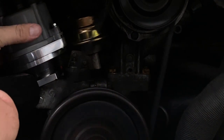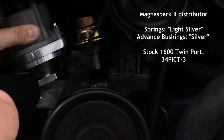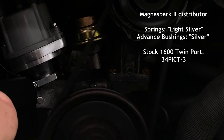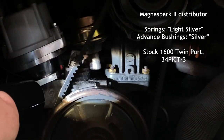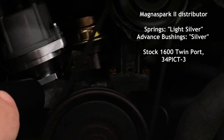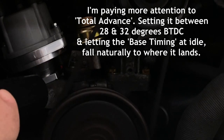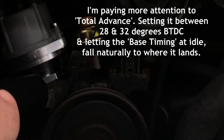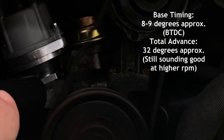What I like to do is rev the engine up and see where the total advance stops. So how much max advance am I getting on the pulley? I've made a mark on this pulley at about 30 degrees, so I'm just going to take into account where it sits in relation to that 30 degree mark. And with a little bit more advance, I'm managing to get 32 degrees here, with it falling back at idle to about 8 to 9 degrees.